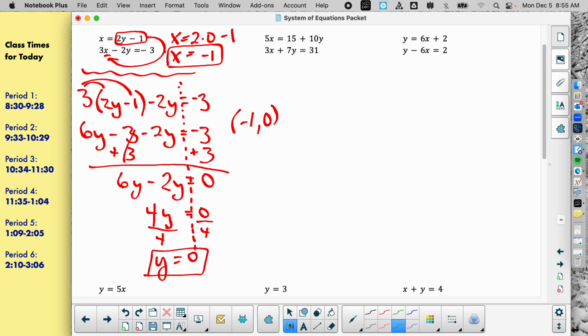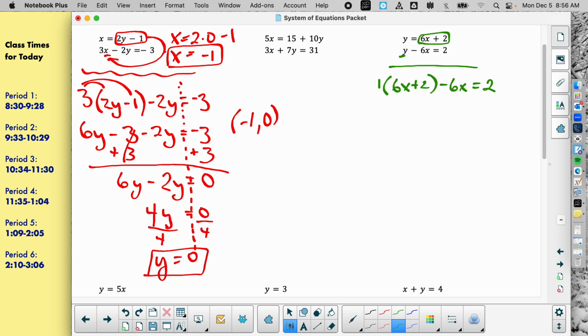How did you start the third one? Or were you able to start the third one? Should I start with that? Yeah. Okay, so you figured out what to substitute. So where did you put this? Okay. Oh, good. So into the second equation. Yep. Okay, good. So what did you write instead of that? 1 parentheses 6x plus 2. Oh, okay, sure, that absolutely works. Negative 6x equals 2. Okay, good.